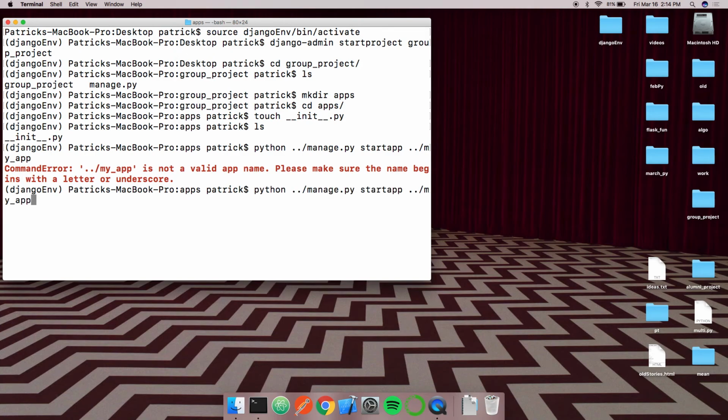The normal syntax, if you're trying to do something like that, is I would just call it from that location where I see it. I'm basically going to call manage.py from wherever I want this current app to be built. I'm not sure if we can actually call it from another location and make it in a different location. I'll have to test that out and see. But for the time being, if we wanted to make it at that same level as manage.py, I would simply startapp here rather than within my apps folder.